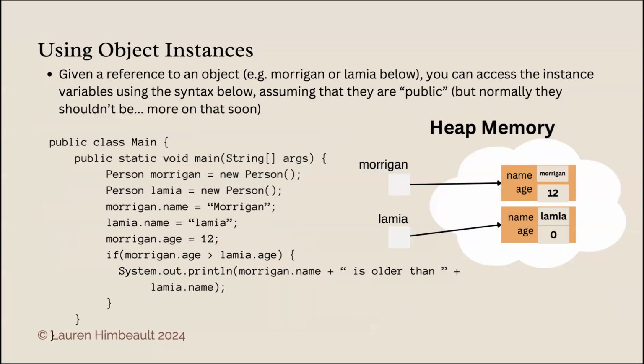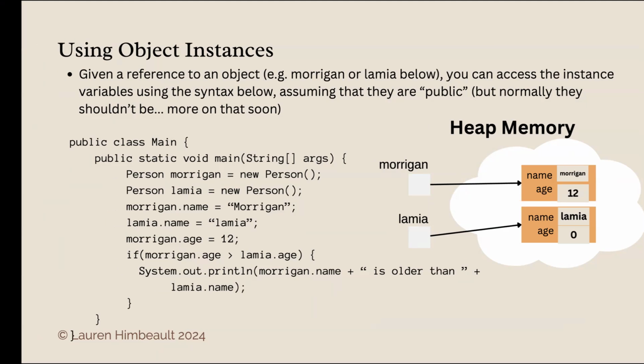Okay, so now we've gone ahead and we've actually built the scaffolding for this object, and then we can access the information inside of it using dot notation as we've done. Now, the reason dot notation works is because we did put that keyword public in front of the instance variables, and we're going to get rid of that later, but now we can use them just like any other variable. We can use the names of the different people as names. We can use the ages of the different people as ages.